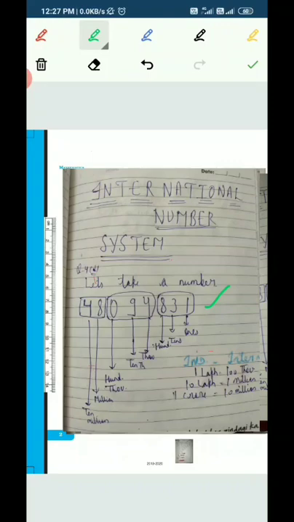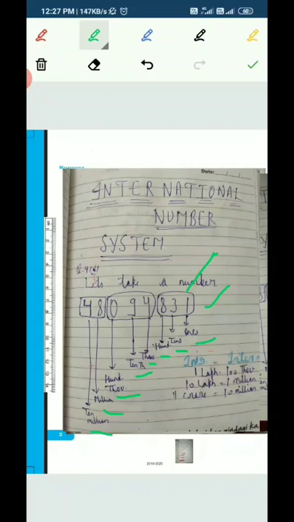So here is part D of question 4, exercise 1.1, and the number given to us is 4809483. So they are giving us an 8-digit number. We have to write the place values very first. As you know, we start writing place values from the last digit of the number. So there is 1. The first place value is ones, then tens, then hundreds, then thousands, then 10,000s, then 100,000, then million, and then 10 million.